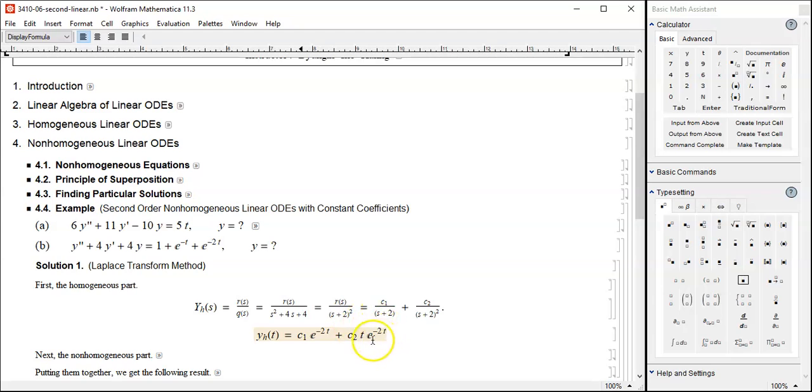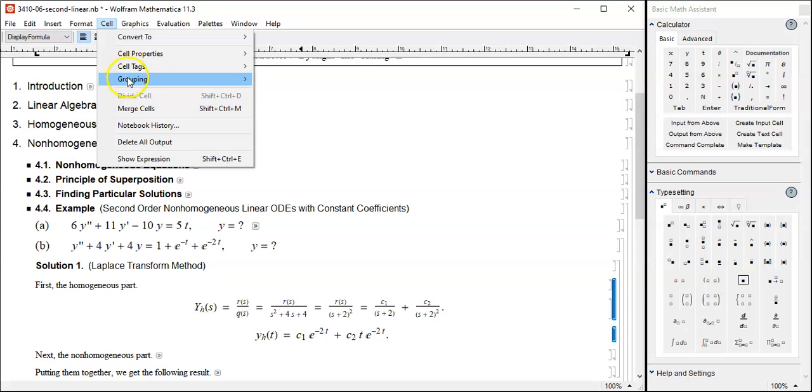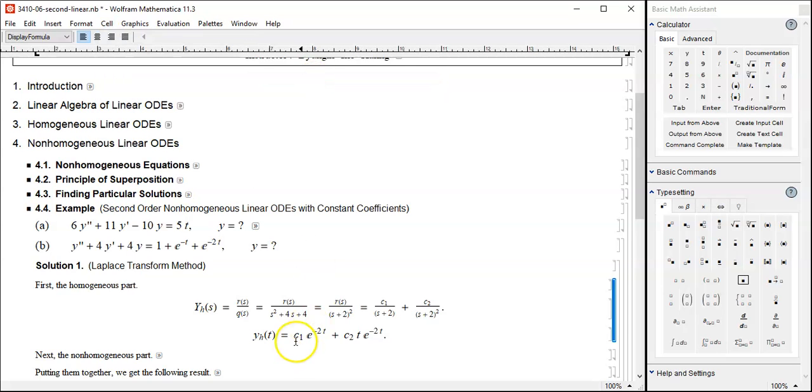Let me see. Okay, this is right. We don't have to divide by anything. But then again, you don't really have to care in reality. You can always change these to another character, say k1, k2, if you're unsure about what to divide or not to divide or things like that. They are arbitrary constants anyway.